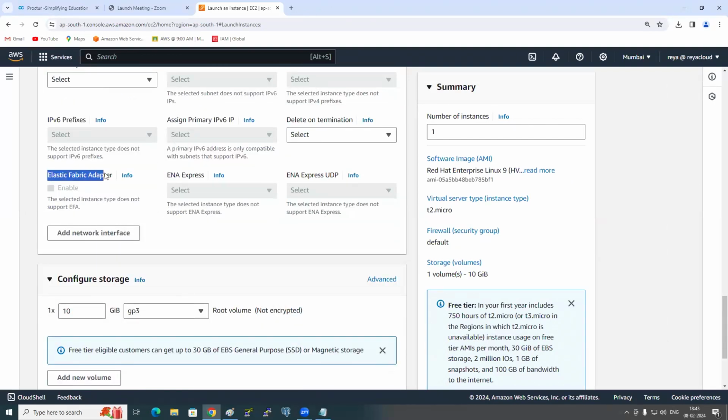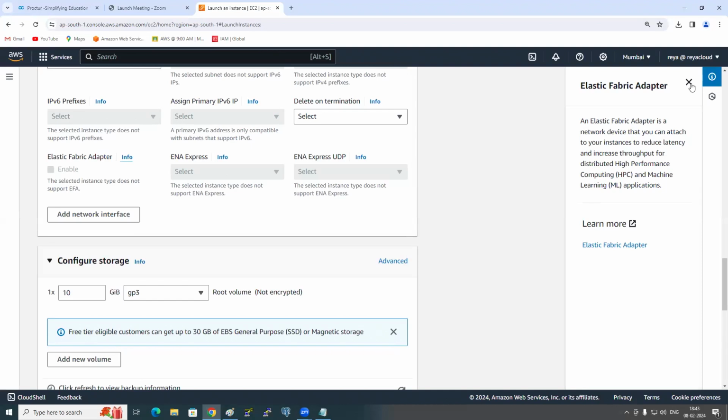We call it EFA. What is that? Elastic Fabric Adapter. This one is not enabled now because T2 micro does not support it. What is EFA, Nana? If you have machine learning applications or HPC, high performance computing applications in your EC2 instance, these are heavy applications.